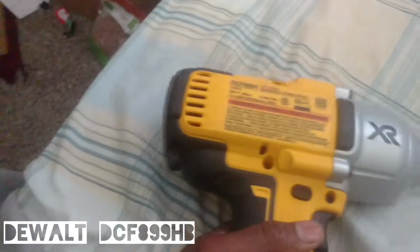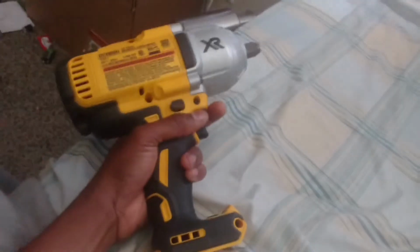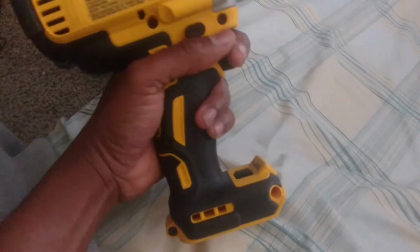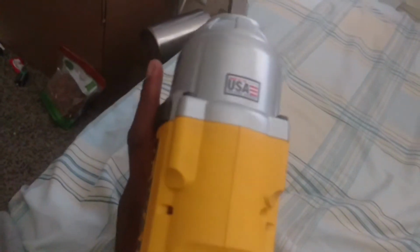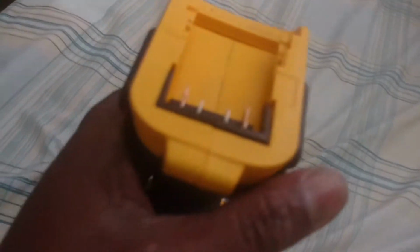So just got this in the mail right there. Feels good. It's kind of hefty, but not so much so that, in my opinion, it'll be a problem. And I put the 5 amp hour battery on it, and it's still very manageable. Definitely looks to be quality. There's tons of reviews on it. Only thing I have a little bit of concern with, quality check in there.